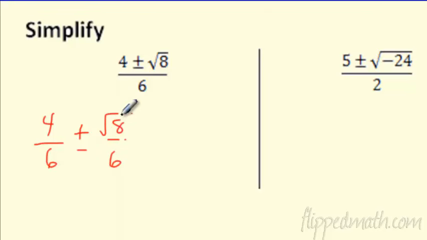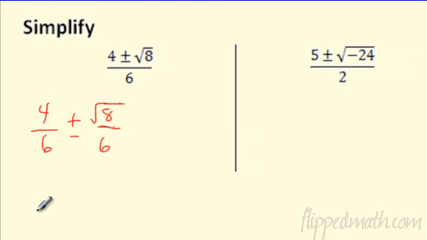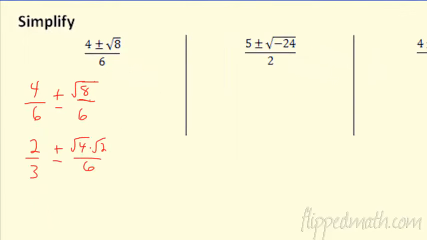So that's square root of 8. So if it's 2 fractions, I can just reduce the first fraction. What is 4/6? Yeah, it's 2/3. I just reduce it. No problem there. What's the square root of 8? Well, I got to break that down into square root of 4 times the square root of 2 all over 6. And that's good, but what is the square root of 4? That's right, we've got 2 radical 2 over 6.